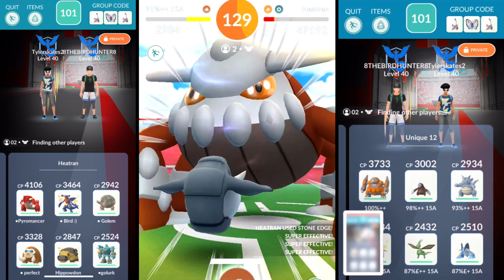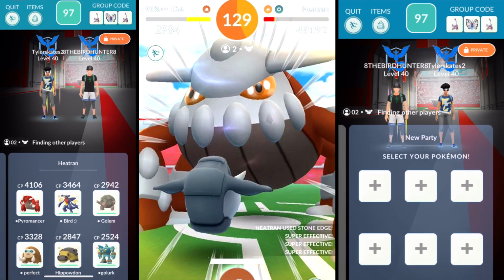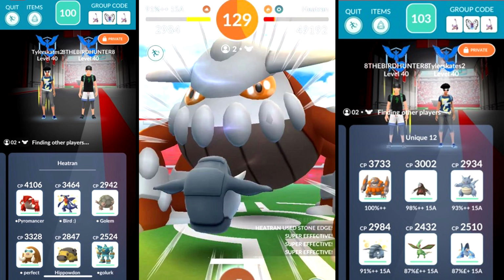He had a bunch of Stardust that he wanted to spend, so I was like, alright, sure, let's do a unique 12 Heatran duo when that releases. So we did just that. In his lineup, he had Groudon, Garchomp, Golem, Mamoswine, Hippowdon, and then Golurk. And in my lineup, I had Rhyperior, Excadrill, Rhydon, Donphan, Flygon, and Swampert. And so that's what we ended up going with.